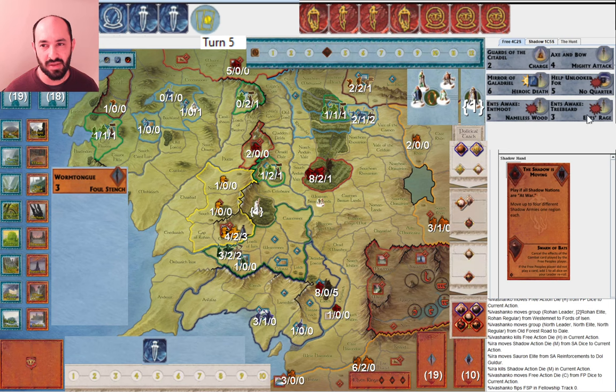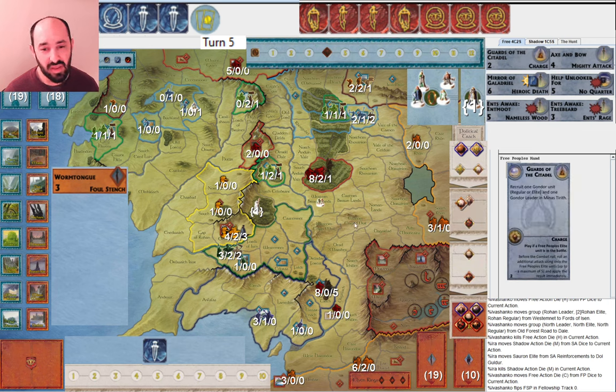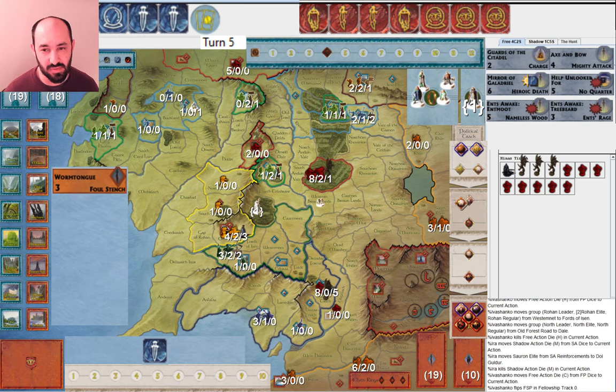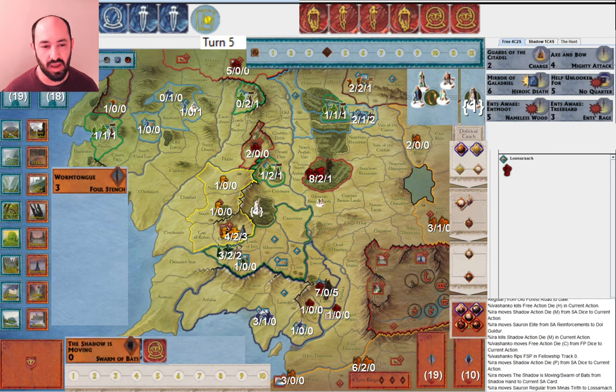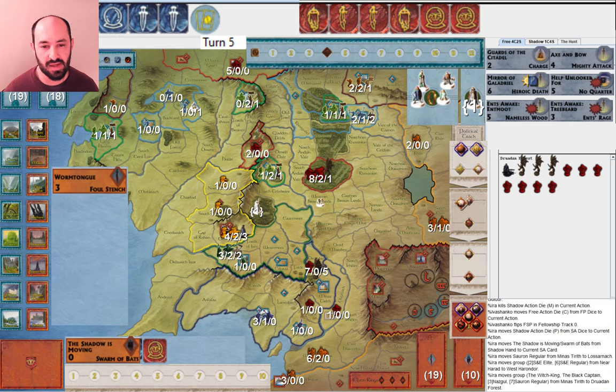What else are you spending the Palantir on? I guess maybe on Help Unlooked For. If this army comes up to Helm's Deep, then you could Help Unlooked For. But I might have been tempted to just, first of all, probably pass more. I think if Shadow had something nasty to play on the Fellowship, I probably would have already played it. So I think the risk of staying revealed is pretty low. Okay, I'm moving. I'm not sure why that die is there, but okay.